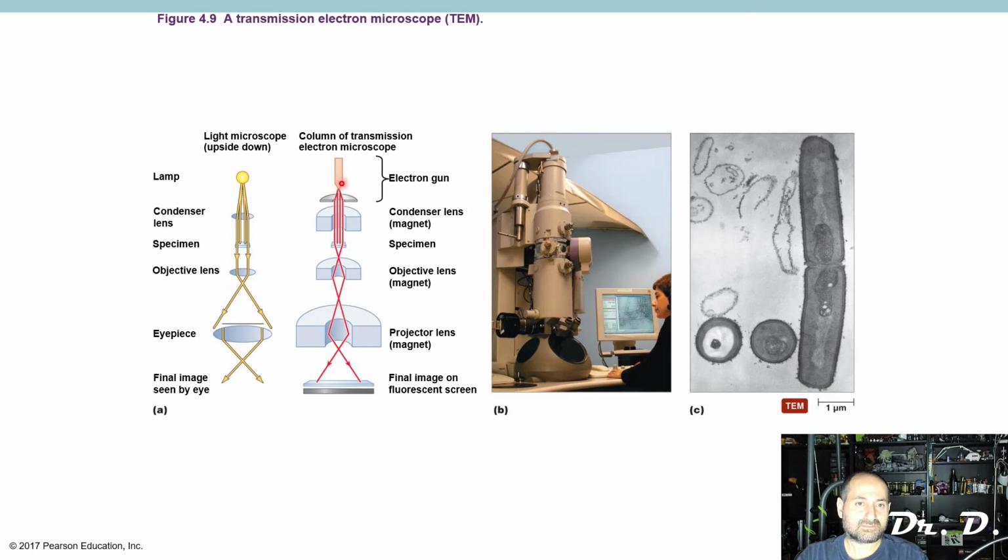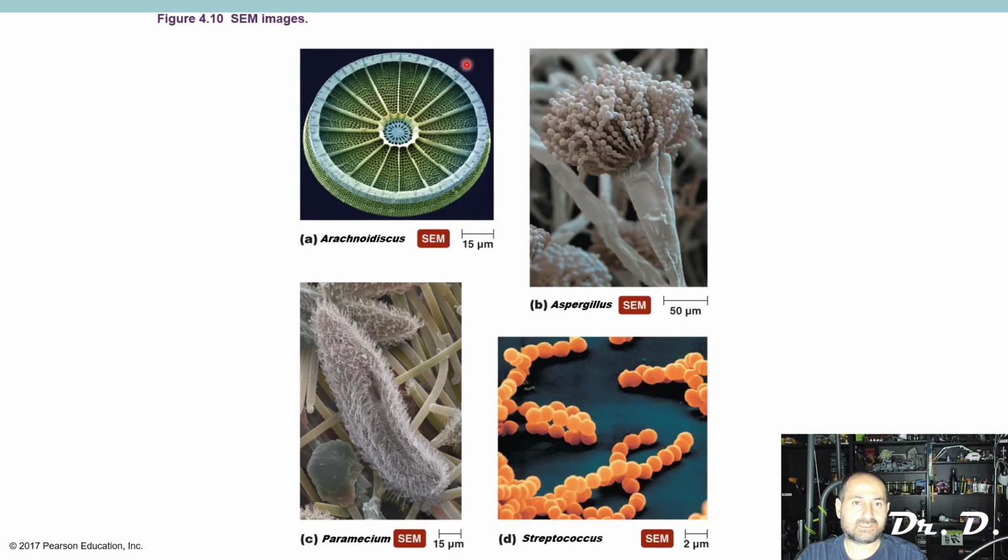You remember your electron gun? Well, it would scan electrons across the surface of the specimen. And when you scan across the surface of this specimen, I would see what the surface of this specimen looks like. So what is a scanning electron microscope good for? That's right, looking at surface structure, looking at topography. What are TEM microscopes good for? Looking at internal structures, okay?